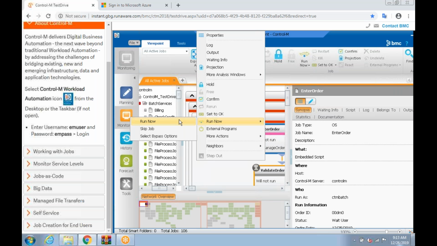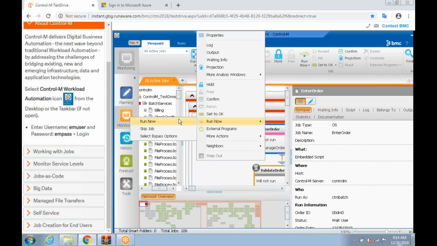So if we're running a job as part of a sequence, we have to be careful whether it is required or not. If it is not required, it is not advisable to just run any job with the run now option in the middle of the sequence, which should run as normal. But if its predecessor has not run, and someone says, I don't care about those jobs, run my job from this point onwards, then you can quickly use the run now option for that specific job, and its successor can start to run.